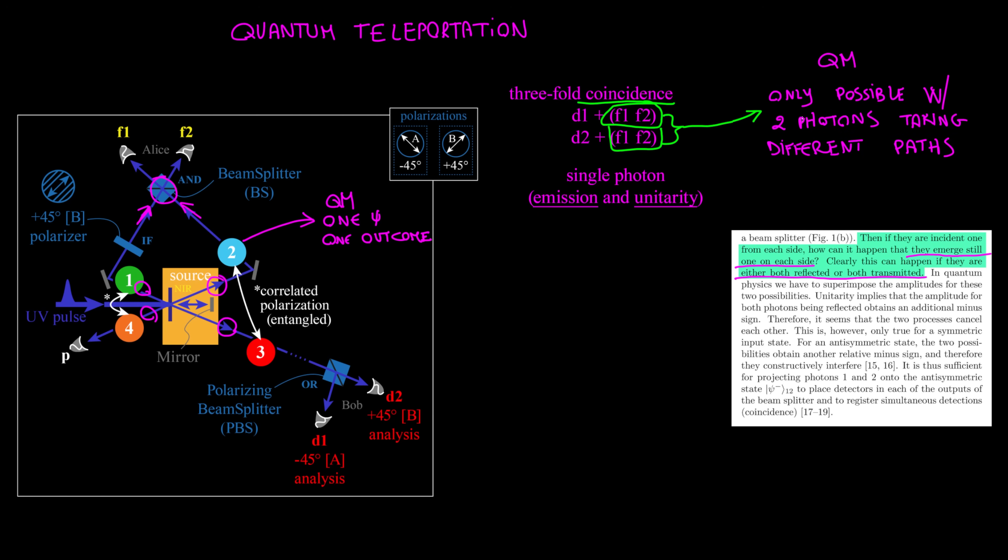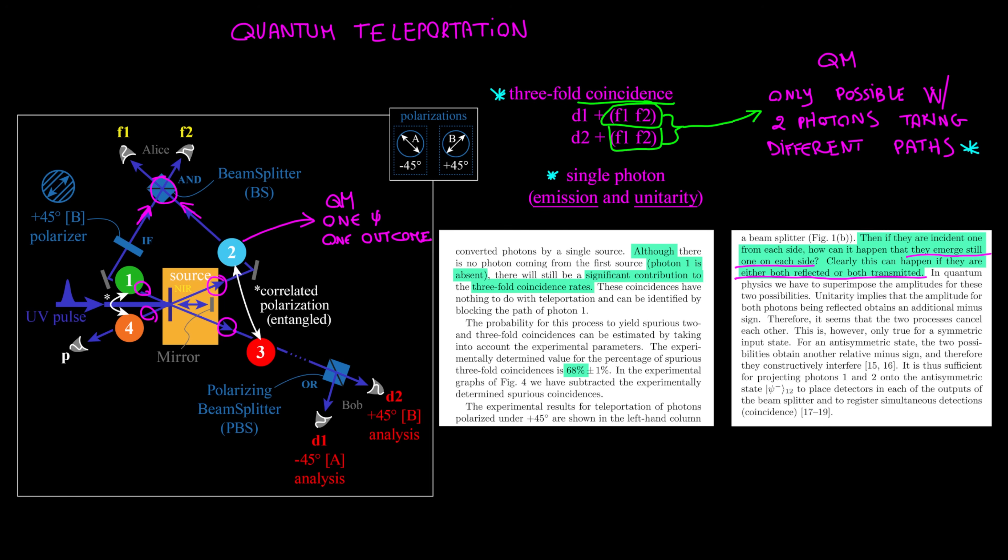Since we are counting coincidences, this assumption is crucial, but in contradiction with interferometry, where a single light pulse can give multiple detections. Even experimental outcomes in the paper are proven from the assumption. 68% of the time we have two detections with one source. We are talking about coincidences among receivers not so reliable, so it is plausible that 100% of emissions are not single photons, and 68% is the overall reliability of the experimental apparatus.